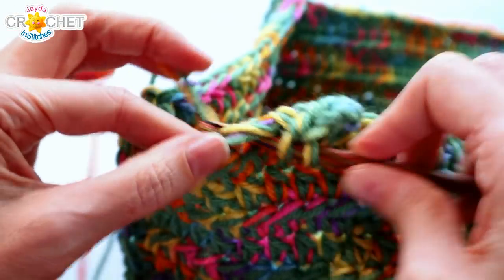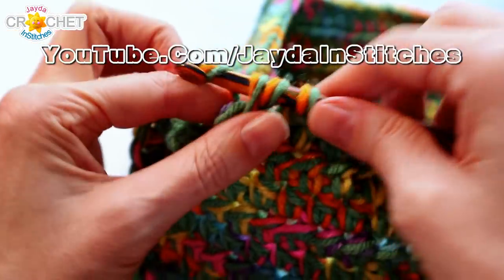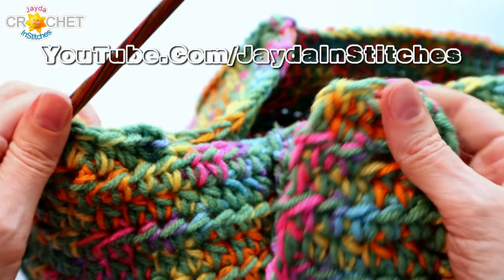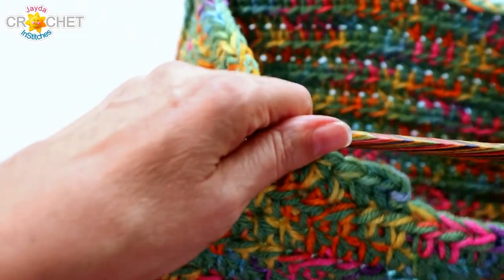Remember to chain one turn at the end of every row. You want your strap to be 13 rows before you put that little buttonhole and that neat little rounded corner edge on it. So basically make your second strap exactly the way you made your first. There'll be 6 stitches unworked in between and 3 on either side.